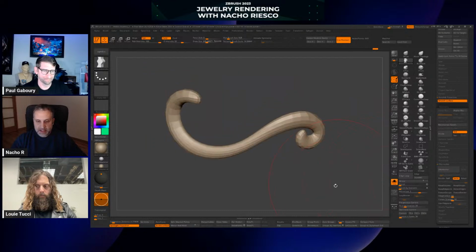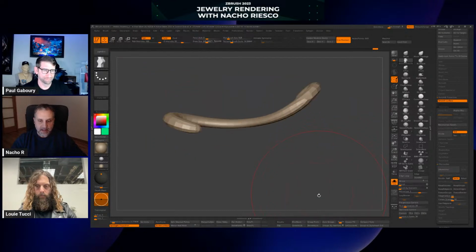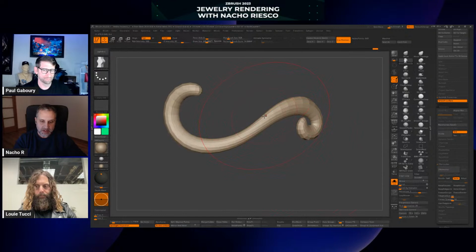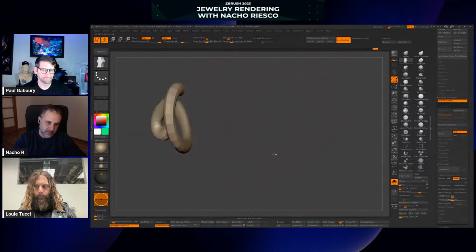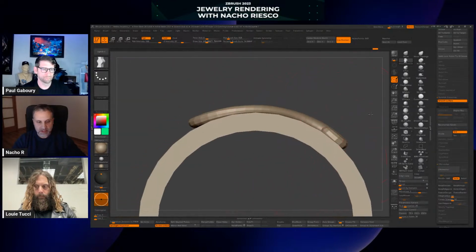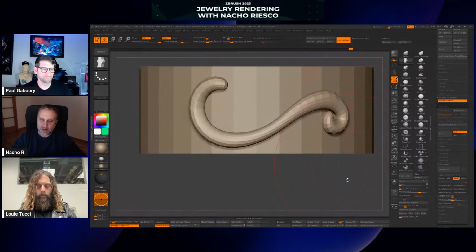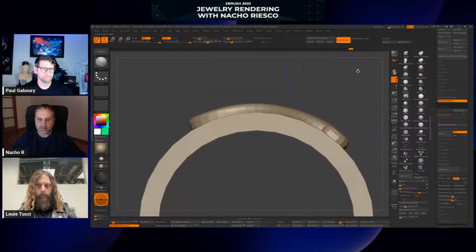And the good thing about this is that you can see the shape remains uniform because I'm touching this vertex, but the same thing is happening on the back. This is very useful, for example, to start adding thickness, because I'm touching here, but the same thing is happening on the back with this brush.